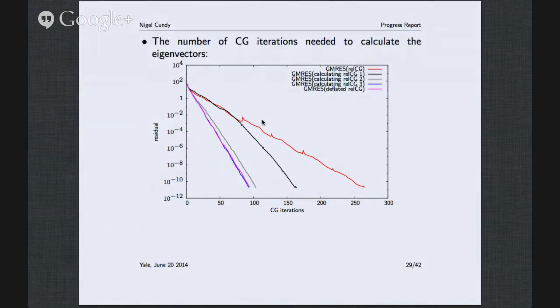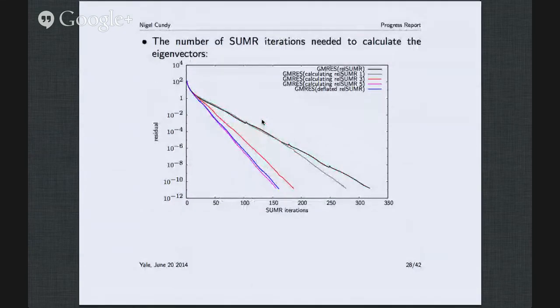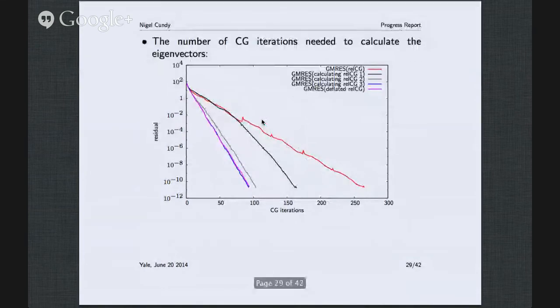For CG, I've got a similar plot here. Firstly, to show that the improvement is slightly better in terms of the number of iterations. But secondly, after just 3 steps, you can get away with much smaller accuracy eigenvectors to get full deflation from CG than SUMA. So here I needed 5 eigensolver calls to get the full effect. Here I only needed, well, it was practically there after the second. The third one is not gaining us anything.